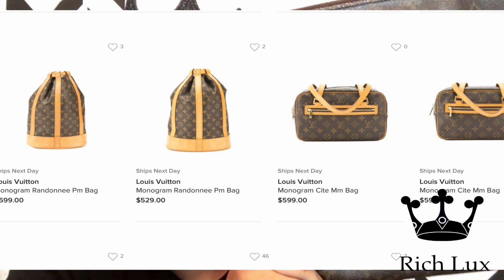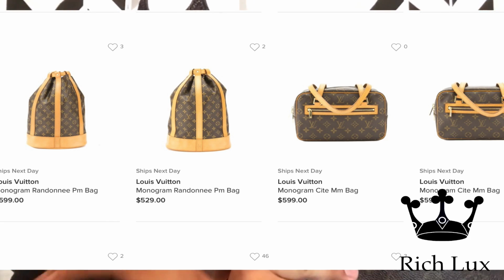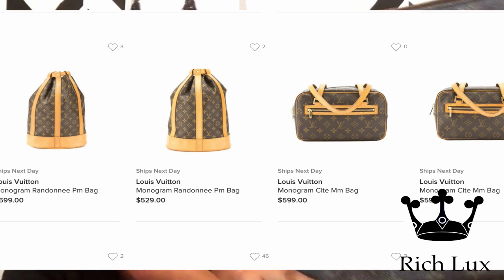I did my research on that, and I've never dealt with Tradesy before, so I didn't know what was going on. I don't know if Tradesy has the items, and once I pay, they ship it to me, or if Tradesy just gets photos from the person and then sells it that way, and then lets the person know to send it to me. So I didn't know how it went.